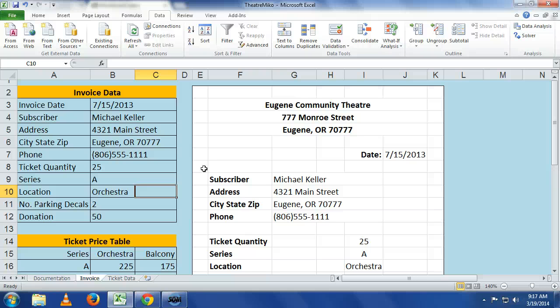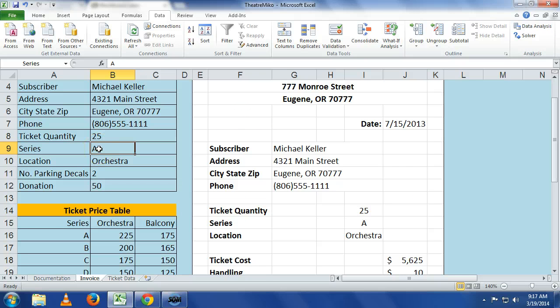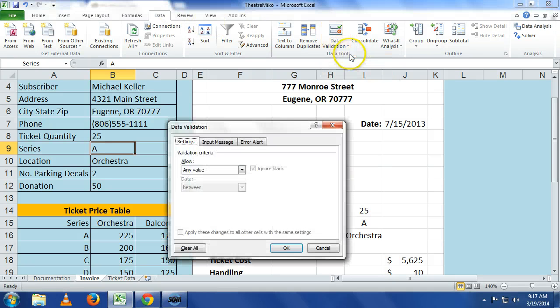In the series of the ticket, we could have A through F. So let's go to B9 and go up to data validation. We can also put in a list here. So we're going to say allow a list.